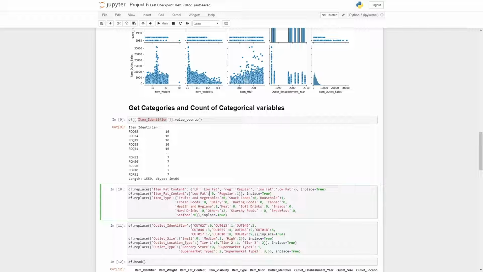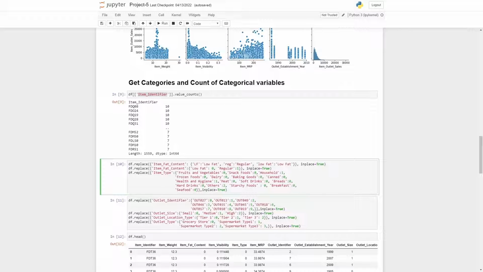Here we can see that fruit and vegetable is 0, snack foods 0, household 1, like that we have converted. Here you can also see OUT027 is 0, OUT013 is 1. Even here, small is 0, medium 1, high 2. Like that we are converting the categorical dataset into a discrete or numerical dataset.